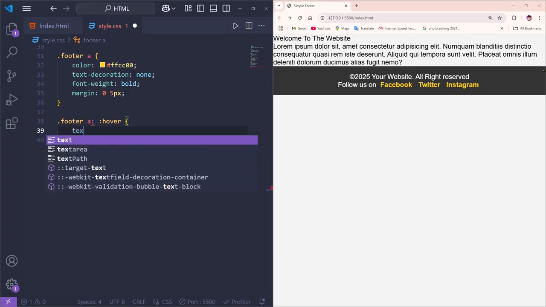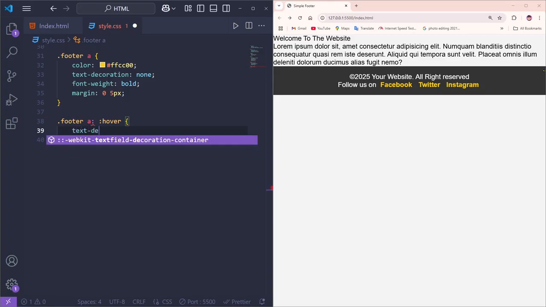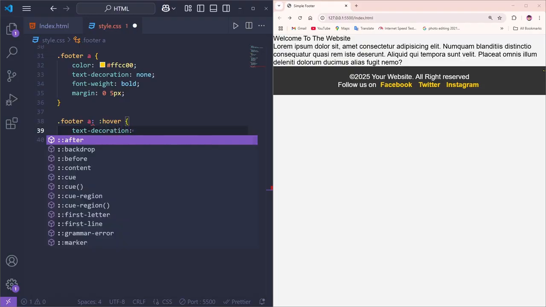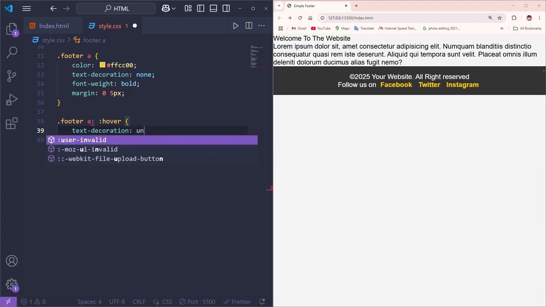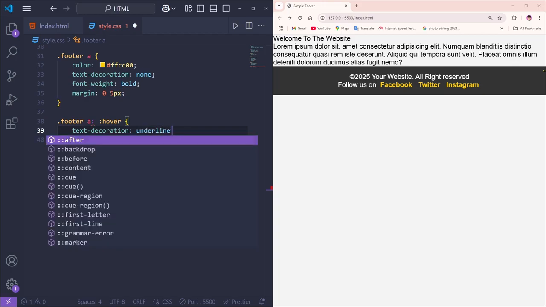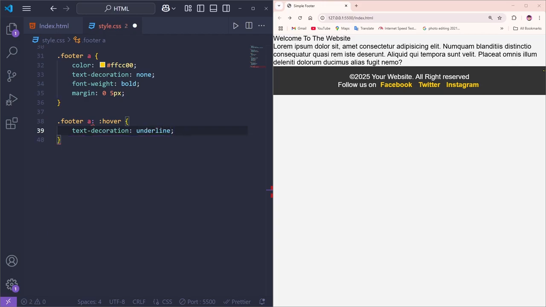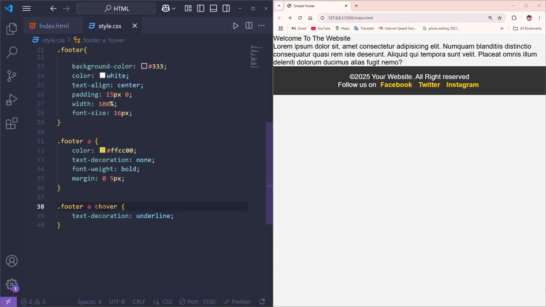So we're going to give text decoration, give it underline. I'm going to give it like this, and that's it. We're going to now save it. We did a slight mistake, and as you can see, we now solved it.